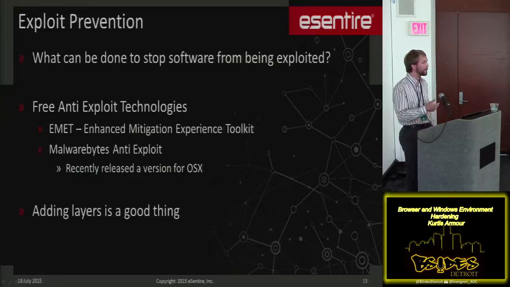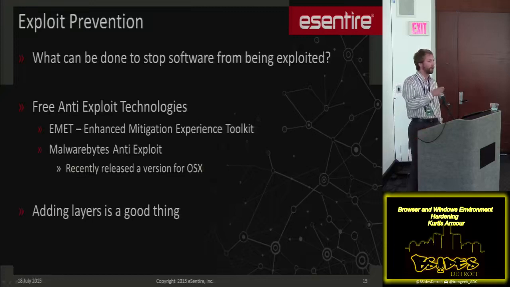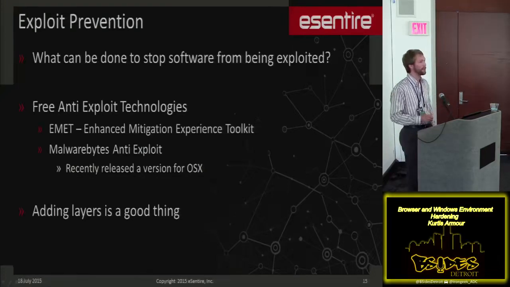So if you know exactly what they're running, you can obviously bypass it because you know what they're looking for. But if you don't build this into your exploits, how are you supposed to know how to bypass this? So we're going to see attackers having to build more and more checks into their code, and they're going to have to bypass these types of technologies because they're effectively stopping these things. So adding layers is a good thing.